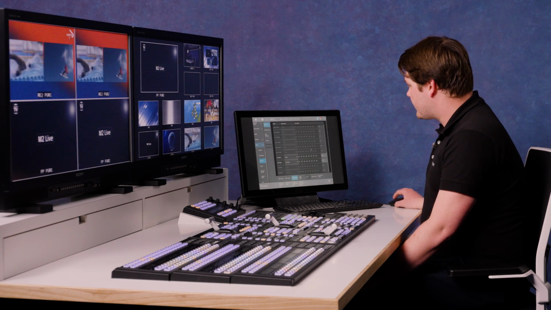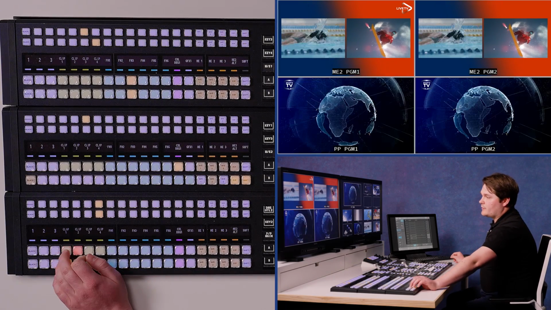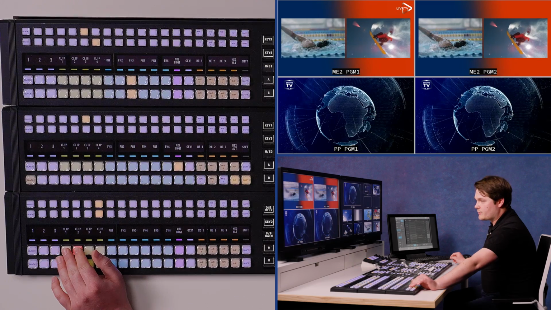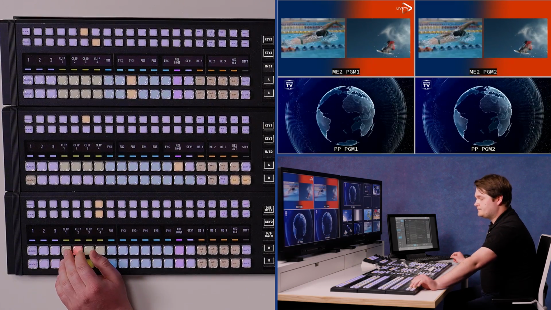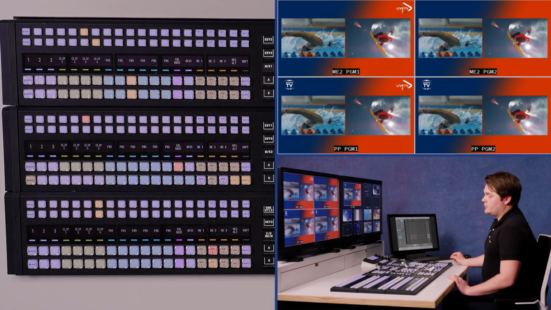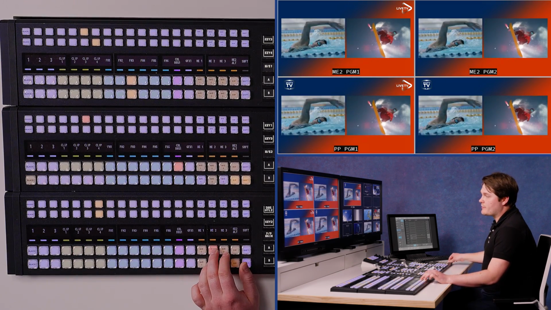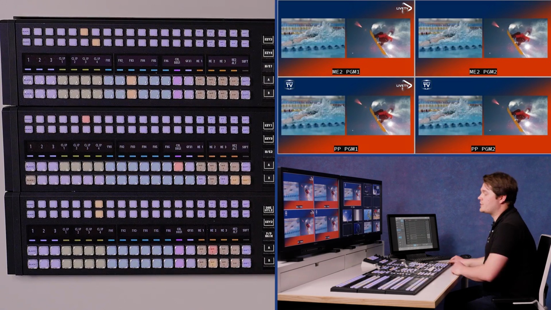Coming down to program preview, which is in multi-program 2 mode, we can see that program 2 has the sub-clean as a background. For the purposes of this, I've linked those together, so you'll see at the bottom of the screen program 1 and program 2. Though there's a small substitution set up so that when we take ME2, the sub background bus takes ME2 program 2, which doesn't have the live TV bug.